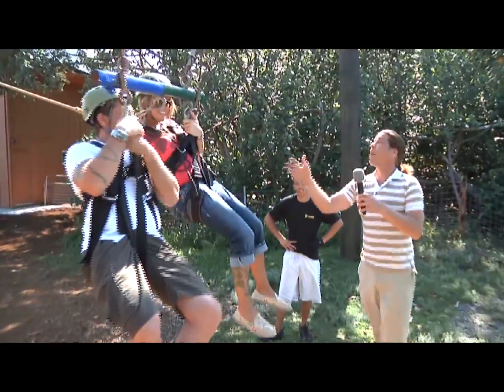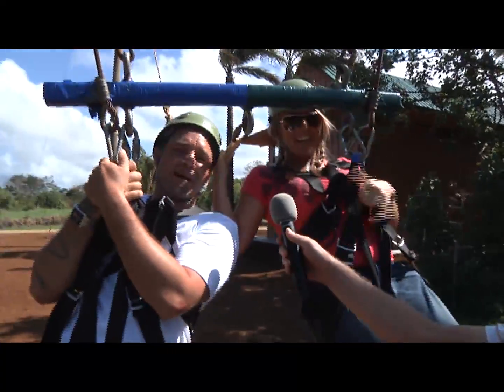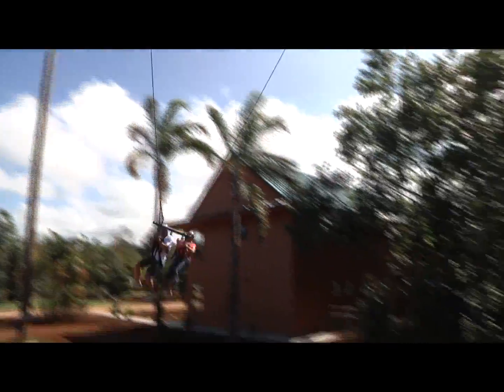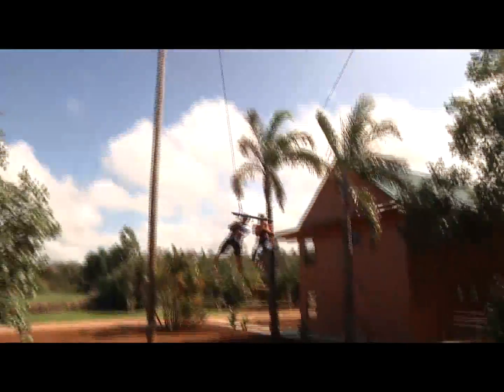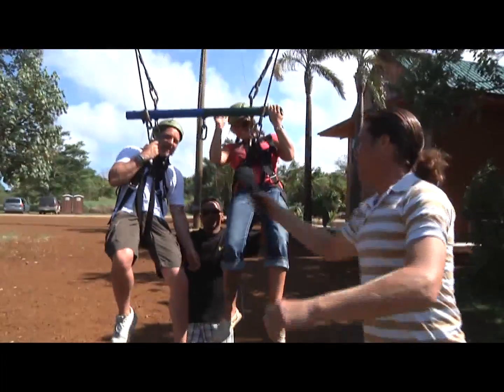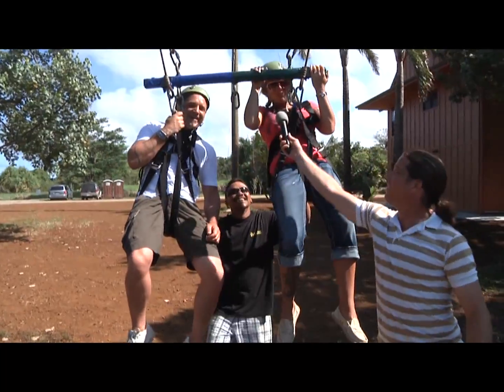A couple's going to go on an amazing ride right here on the biggest swing on the Big Island of Hawaii. You guys ready? Yeah, we're ready. Let's go, rock and roll. Wow, that was an amazing free fall. What do you guys think? That was a rush. Absolute adrenaline rush. No words.